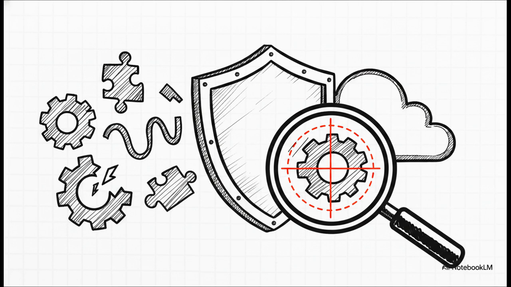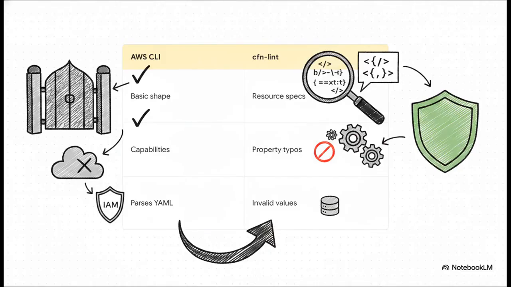It's checking your template against current AWS resource specs, matching your code against a massive list of best practices, and yeah, it finds those annoying property typos like our lowercase bucket name disaster. It immediately flags invalid values and alerts you if you're missing required properties. And the absolute best part, the developer experience is vastly superior. It points exactly to the wrong line and the exact wrong property in your code way before you ever try to deploy.